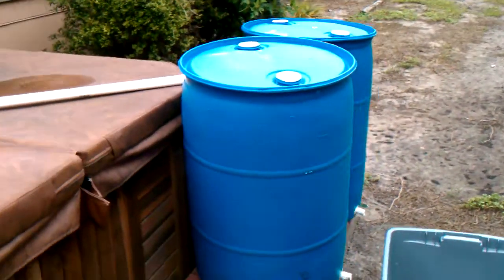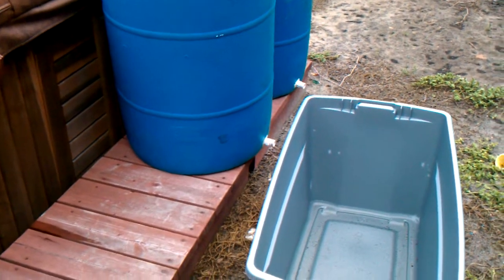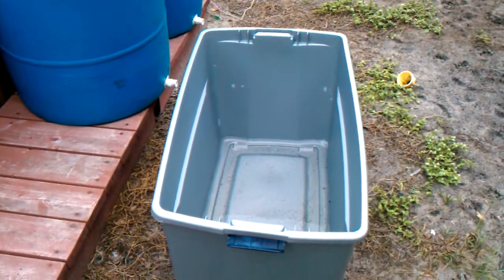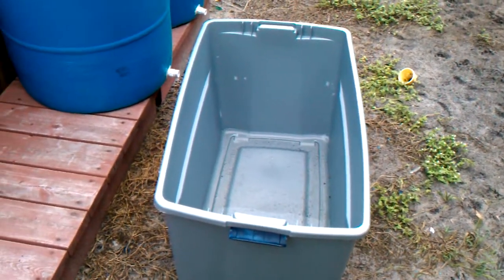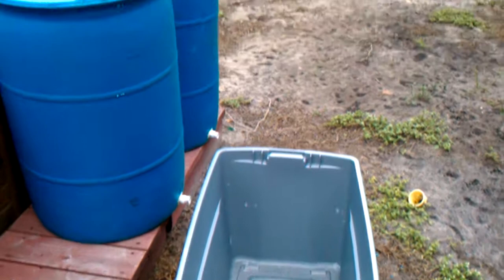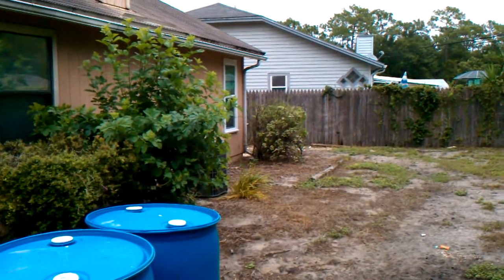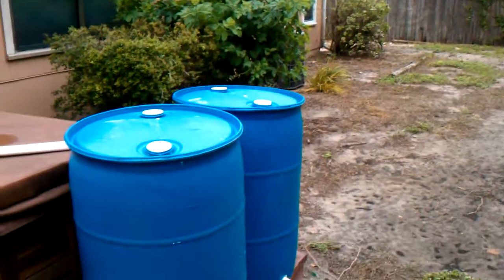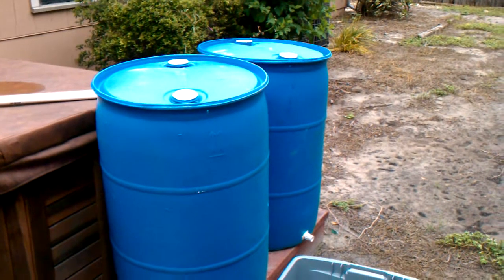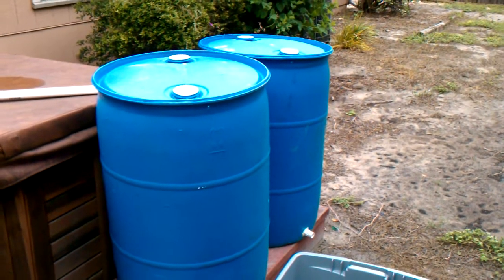Alright, so we're just about to make the rain barrels here. I already put the spouts on the bottom. We were originally going to have this container that was going to collect water, but it didn't collect very much, even in heavy rain, so we're going to hook it way over there into the corner. I'm just going to run the rain gutter right into it with a nice filter on it, and it'll equalize to the other barrel over here, and then I'm going to have a solar power pump later to pump the water to the garden.